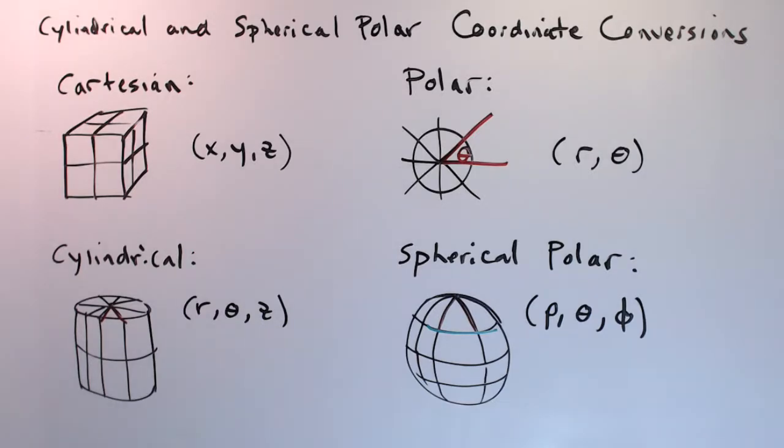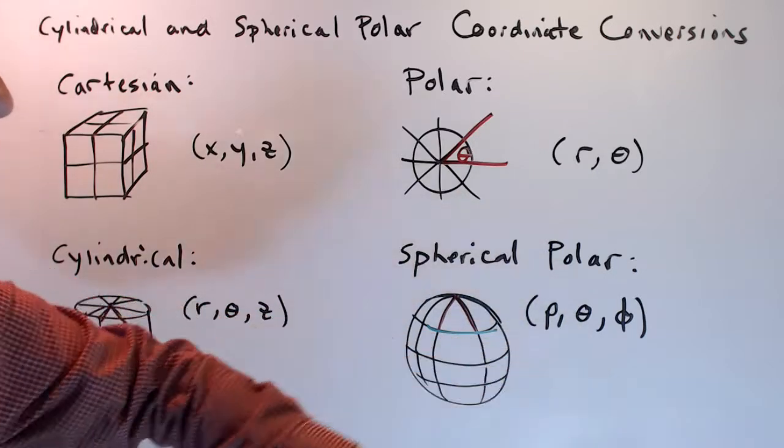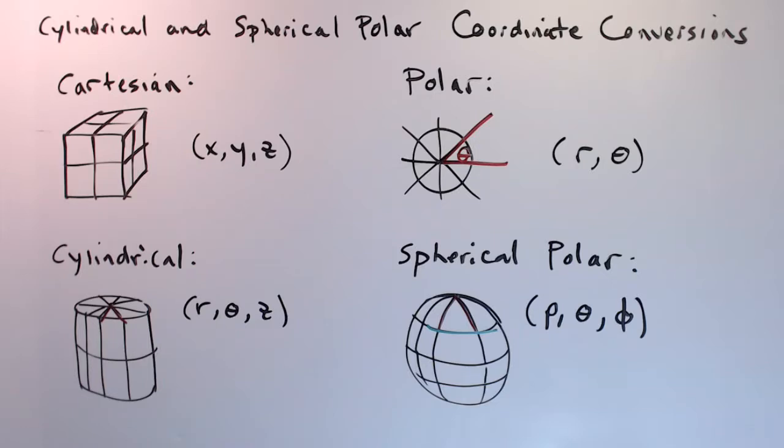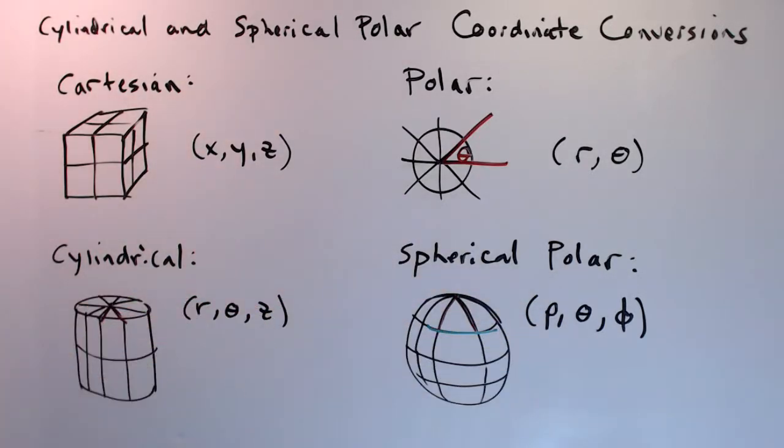Now, before we move on, we need to deal with an annoying technicality, which is that the choice of variables for cylindrical and spherical polar coordinates have not been standardized. Different textbooks use different variables. These are the variables I'm going to be using going forward, and they're the variables that are used in several popular calculus textbooks. Unfortunately, there are many other variations out there.